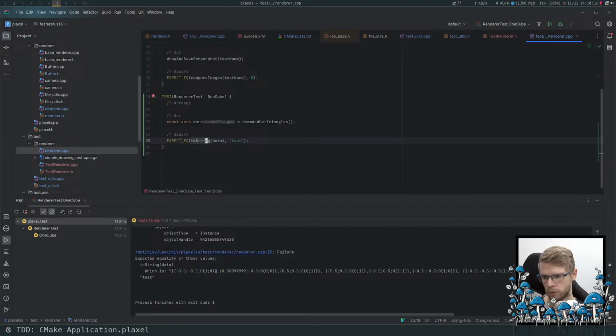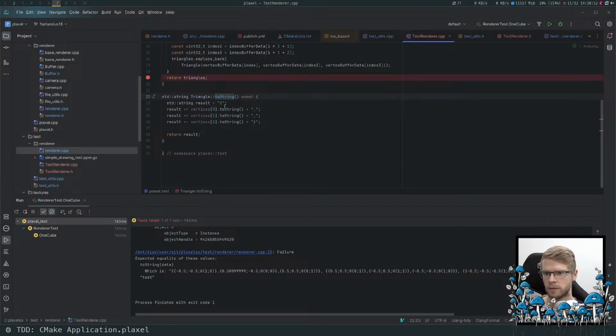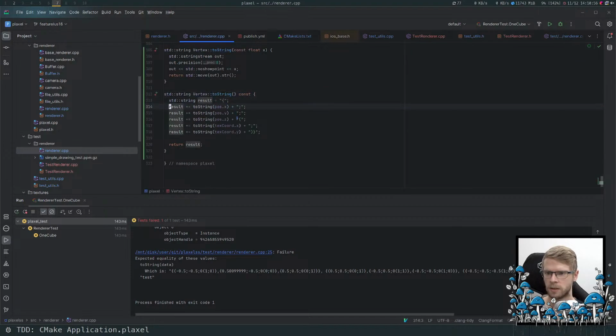Okay, so do I like the way I'm displaying this? Maybe I will remove the bracket here. Yeah, it will be okay to remove the bracket. In toString, the brackets are here. Is this?